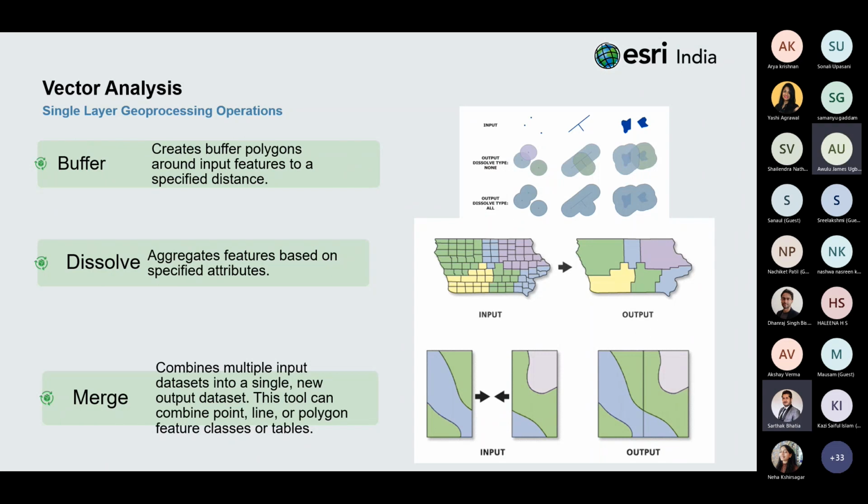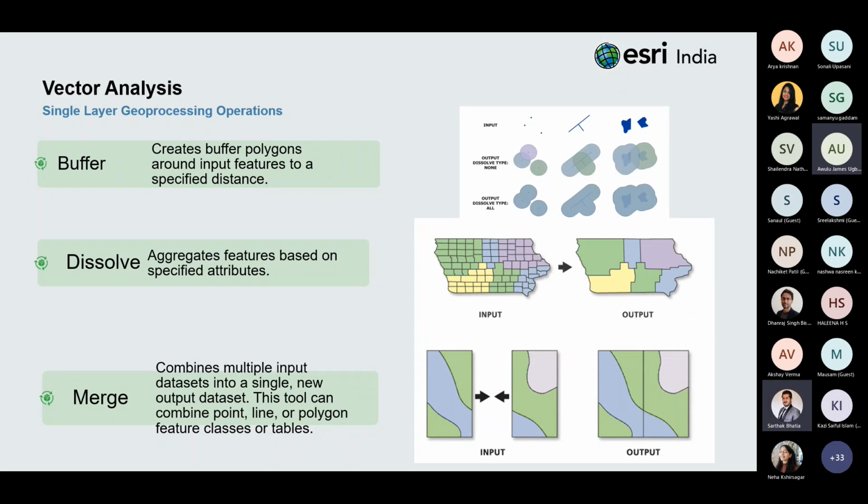So in case we have an input point and we give the threshold value for the buffer as 50 meters, then the buffer operation helps us create a boundary of 50 meters around the point, where the point acts as the centroid of that buffer formed.